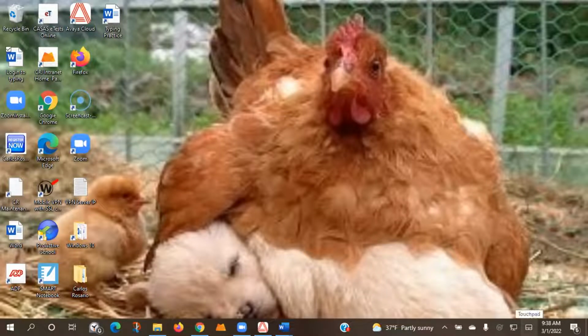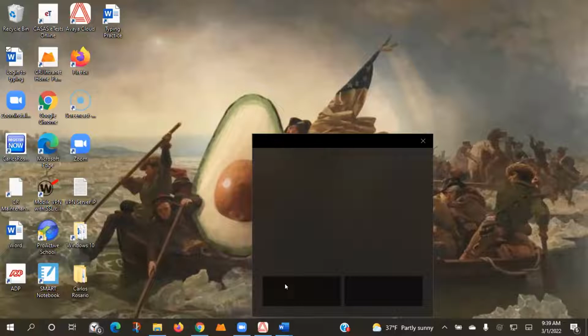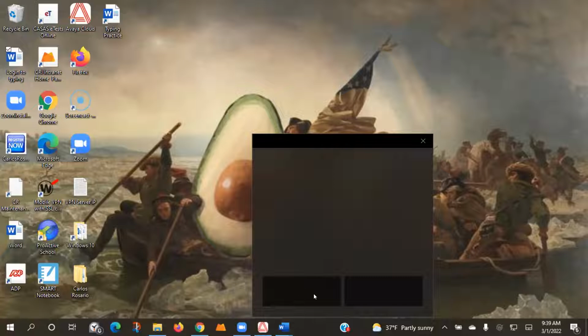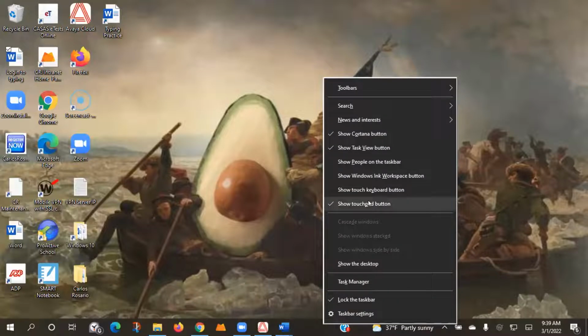Okay, touchpad. And you click on it. Oh, look at that. What? But you can't do anything with it. Oh, really? You can't do anything with it. Can anyone see anything that you can do with it? I don't see anything that I can do with it. I'm clicking on the left mouse. We don't have touch button. Oh, you don't have that? No. Okay. So let me remove that then.